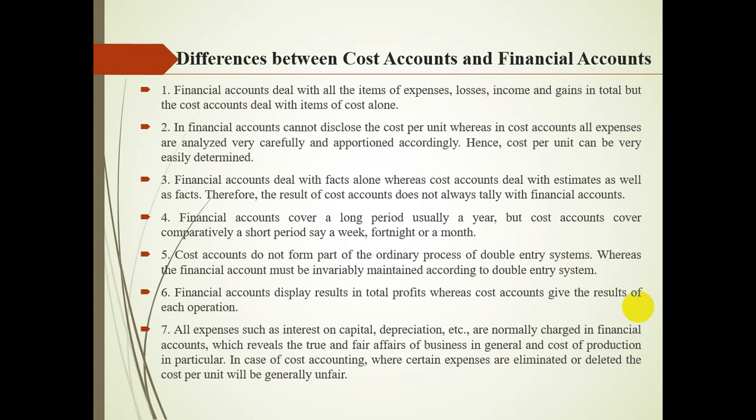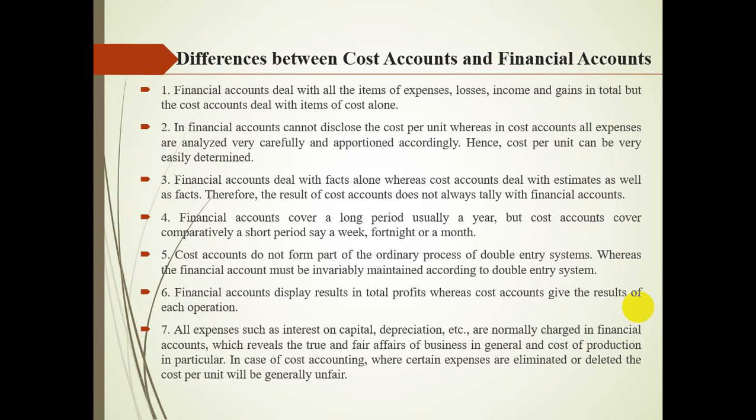The next one is that cost accounting gives you the result of each and every operation or activity, whereas in financial accounting you will not get that result, but it will show the profit of the company after a certain period of time. Financial accounting is concerned about the profit and loss and balance sheet of the organization along with the cash flow statement. But in cost accounting we give the cost and expenses of each operation that occurs.